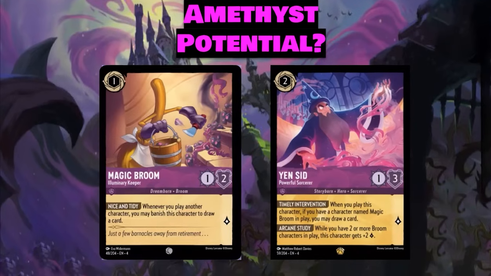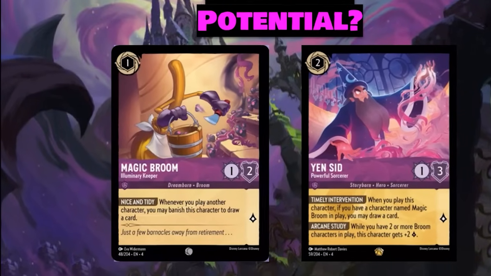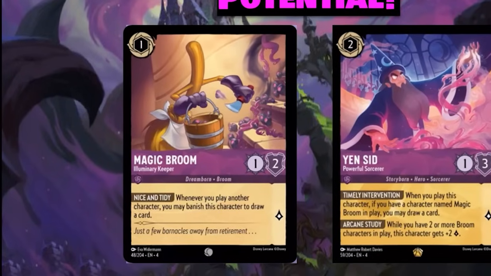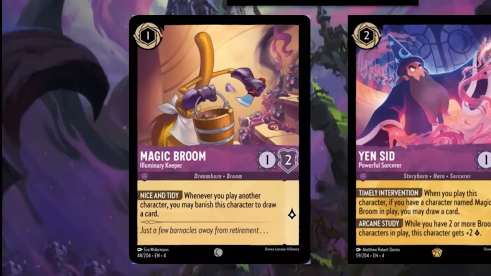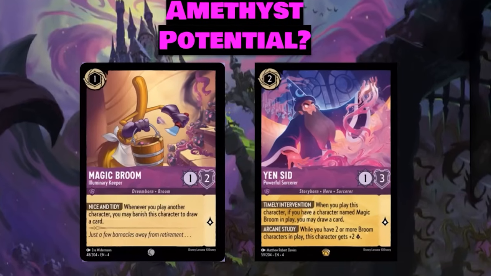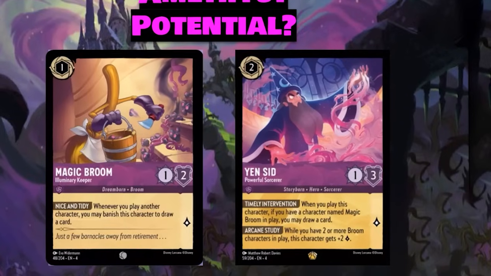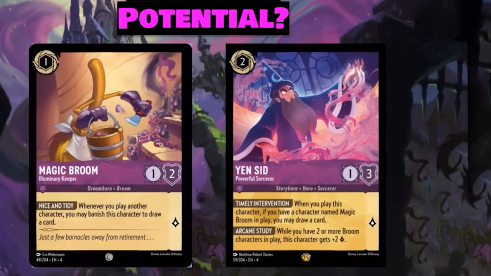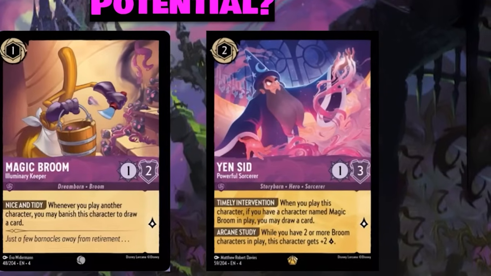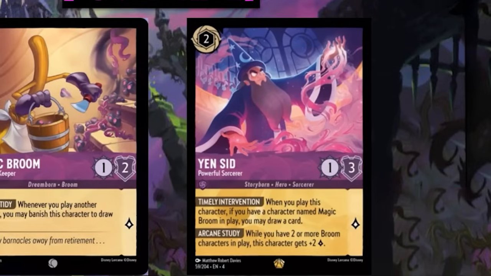The Magic Broom Illuminary Keeper is a 1-cost inkable Amethyst character, 1 strength, 2 willpower, 1 lore, and the ability Nice and Tidy. Whenever you play another character, you may banish this character to draw a card, followed by the 2-cost inkable Amethyst character Yen Sid, Powerful Sorcerer, who is a 1 strength, 3 willpower, 1 lore character with the ability Timely Intervention. When you play this character, if you have a character named Magic Broom in play, you may draw a card, and the ability Arcane Study.